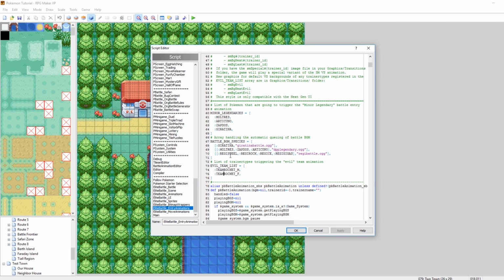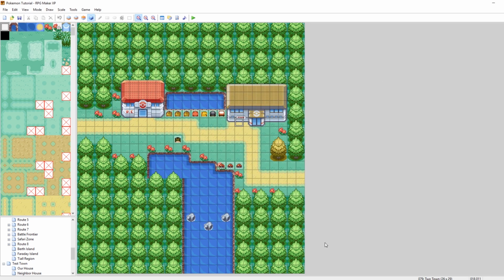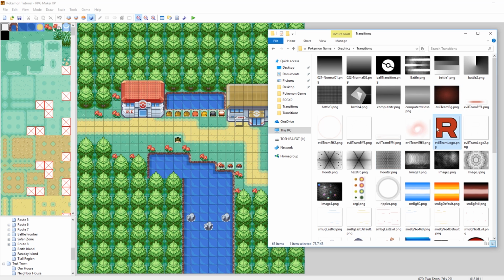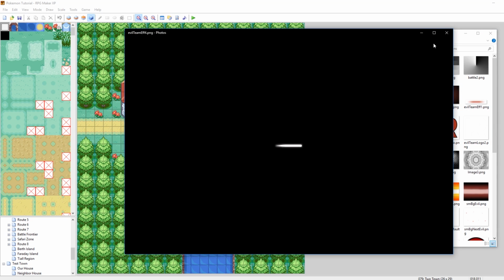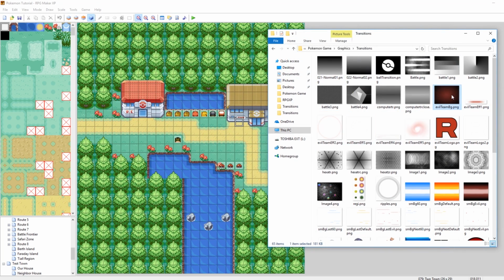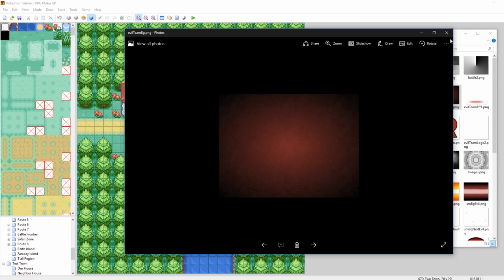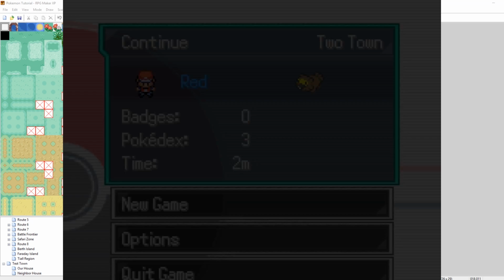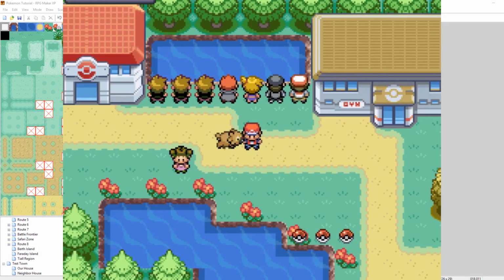With the evil team comes a whole lot of images, like the Team Rocket R, and then there's a bunch of evil effects like Evil Effect 4, Evil Effect 3. These all show up on the screen, the Evil BG. These will all pop up when we fight somebody from Team Rocket. So let's show that off now. It looks pretty decent. It looks pretty nice. I like it.